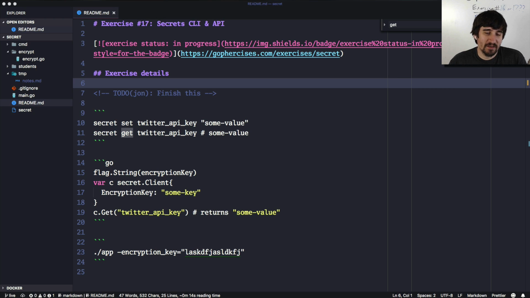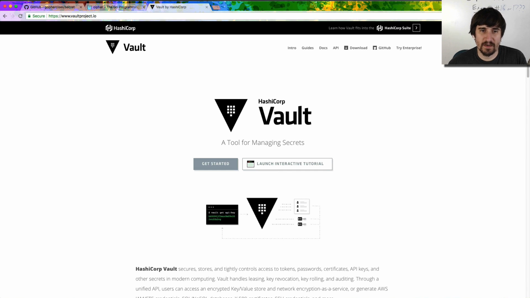So in this exercise, what we're going to be doing is building a secrets CLI and API. And this is going to be heavily inspired by Vault, which is a HashiCorp project. The short version of what Vault does is basically just a simple way to store secrets that is a little bit easier than trying to keep them all in files on your computer, uploading them to wherever you need them. It gives you ways to sort of give people access to certain secrets and then revoke it later. So there's a couple of different things that sort of go on there behind the scenes with it.